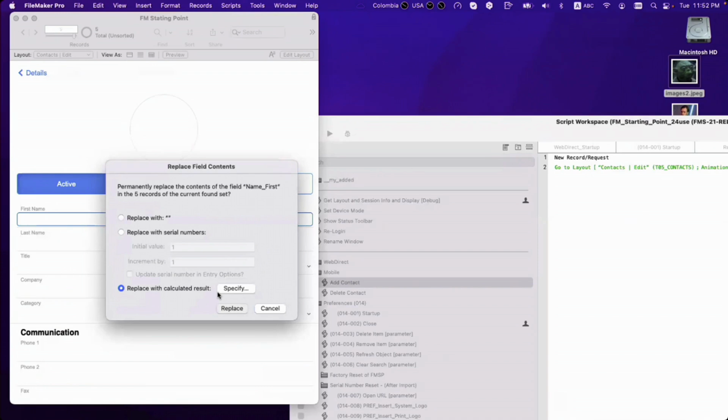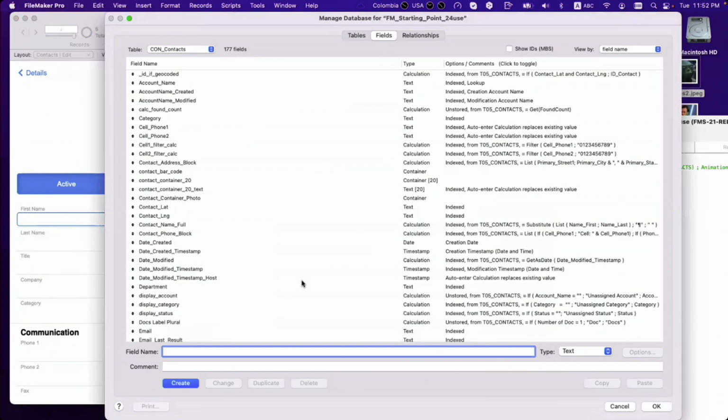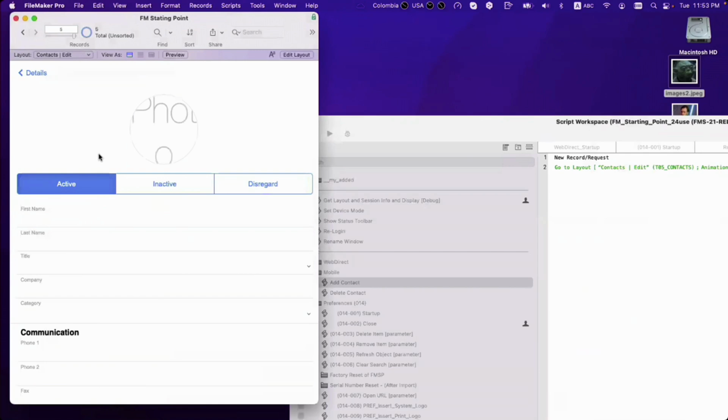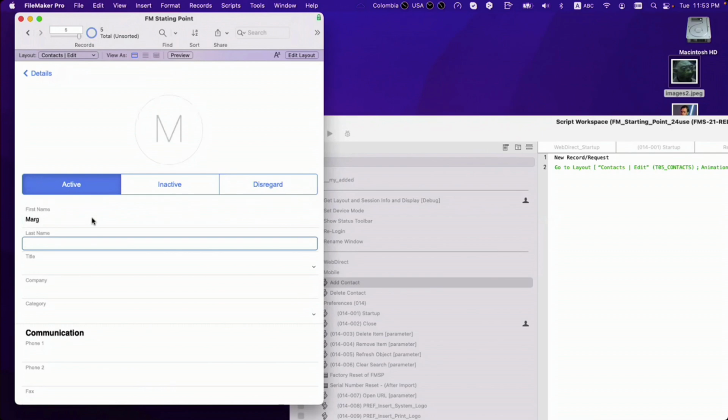Replaced. Yeah, it's too big, so I need to change this. I don't know what to put here. I will think about it. I don't remember what to do. Normally I have an icon, but I don't want to use an icon. Anyway, so I say Marge Carlton like this. So I can create my own stuff.